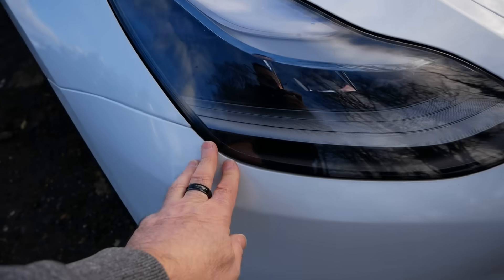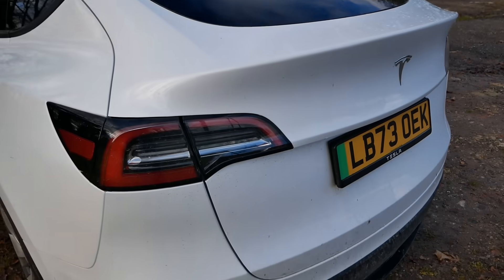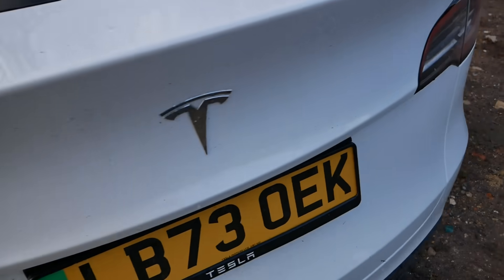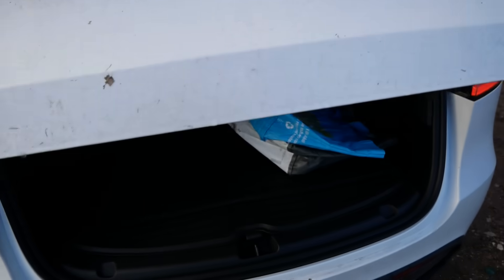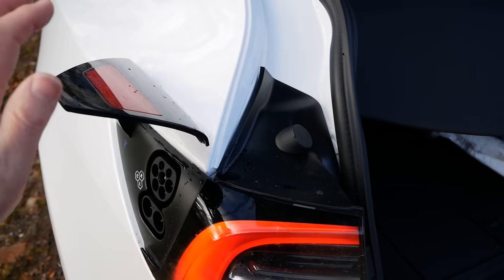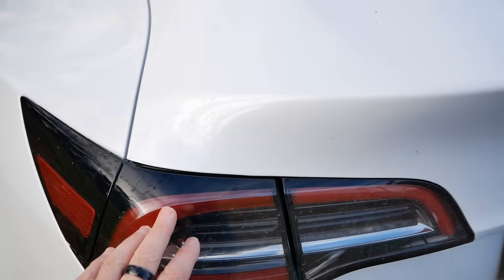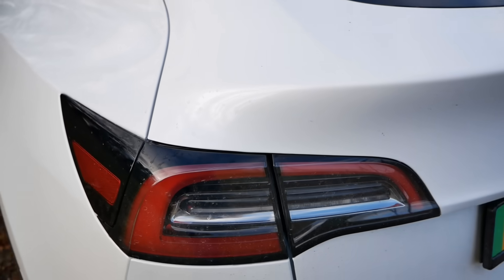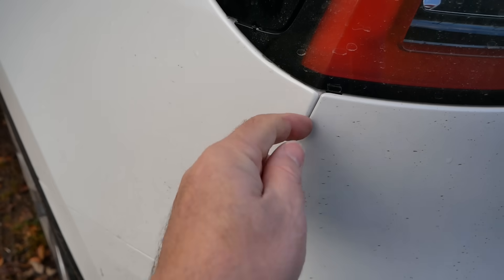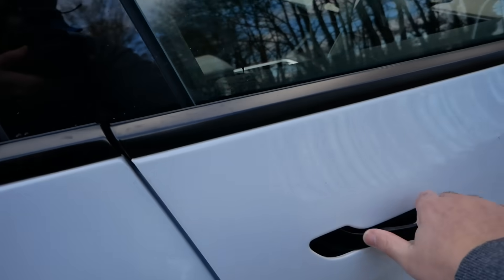All equal and absolutely perfect. The exterior fit and finish of this vehicle is perfect. If I'm being super picky, there is just a slightly larger gap between the rear light assembly and the hatch on one side versus the other. The light assembly could have been in by another one and a half millimeters or so. Also the bumper has a little bit of flex at the top, but the gap itself is fine.